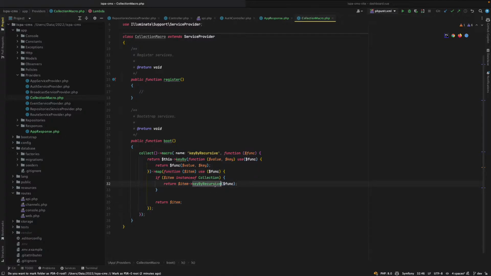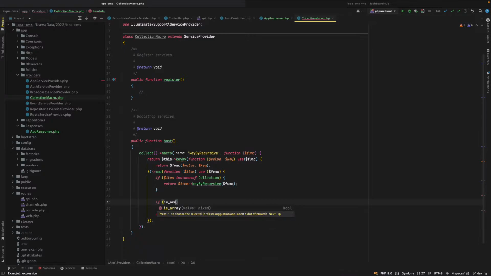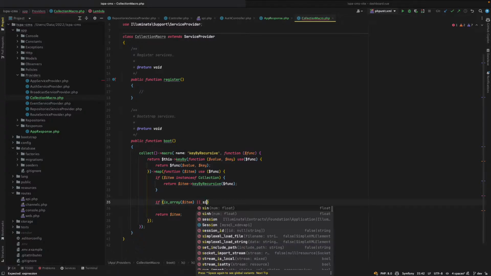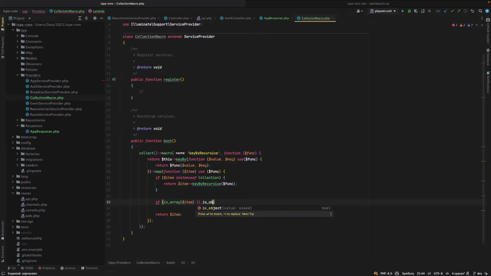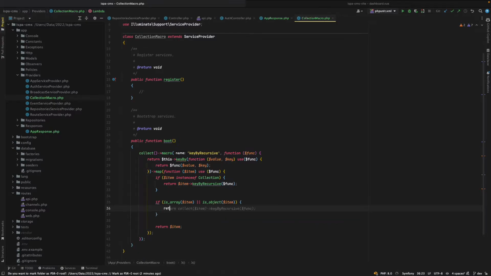KeyByRecursive. Okay, and if the item is an array or the item is an object here, so we need to return the collection, this function.